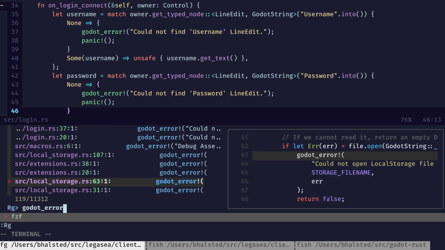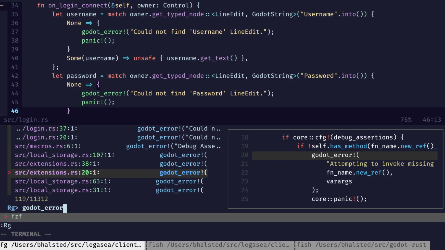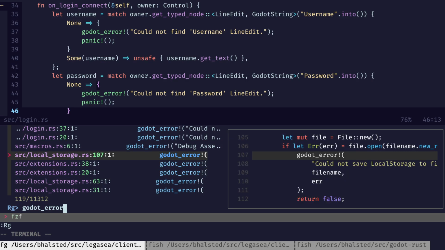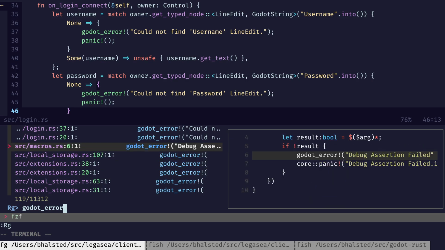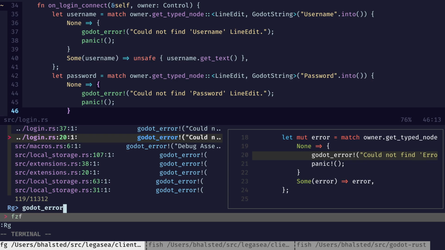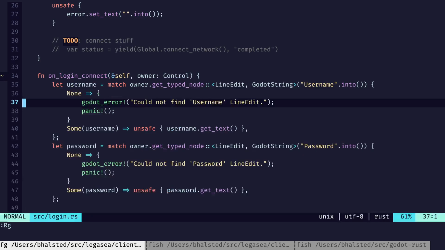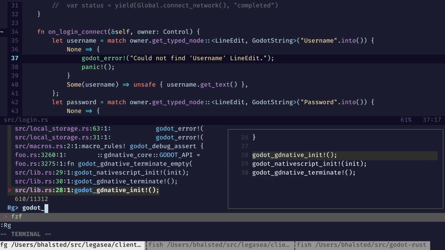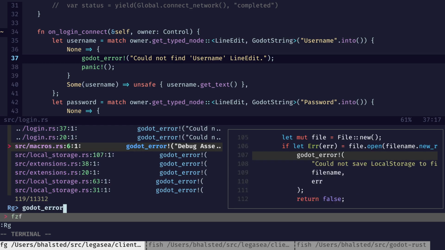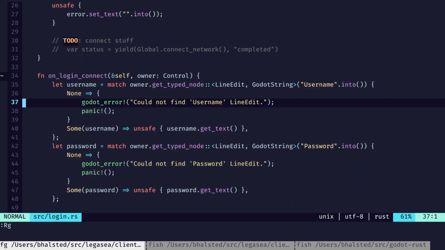I'm going to look through some of these. Trying to remember where I wanted to use the Godot string in a message.